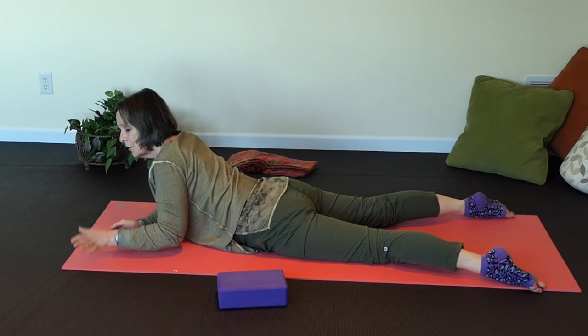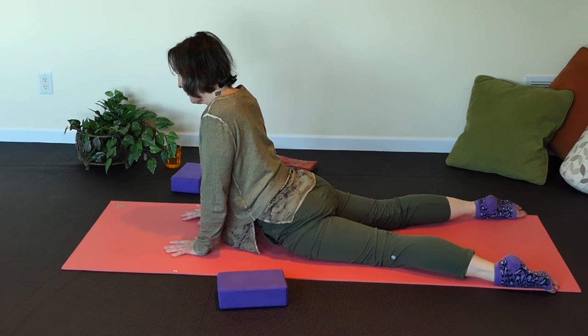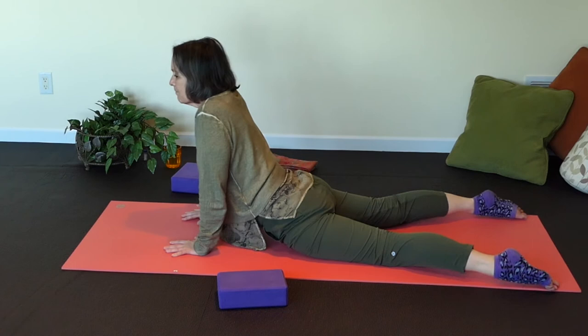You can be the mommy seal with your hands out to the side like I first showed, so that you can feel that you can move from left to right. You can create this beautiful movement in your low back. Or you can be the alpha male, the seal that's so proud. Bring your hands right underneath your shoulders. That's right. And feel all that movement. Tuck your toes. That was just for a moment.